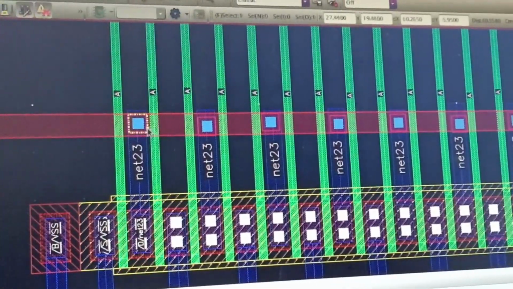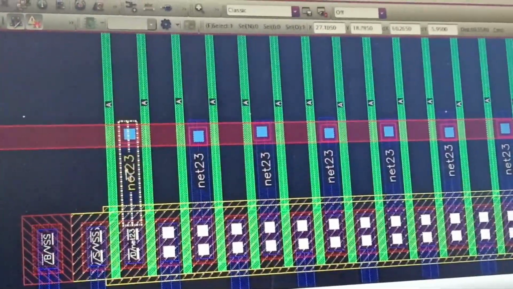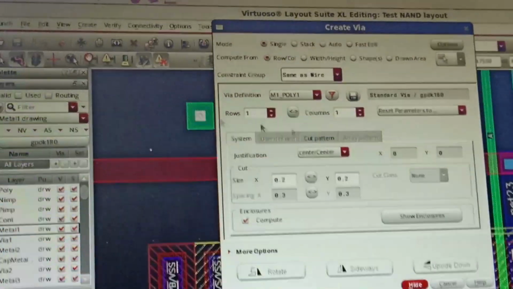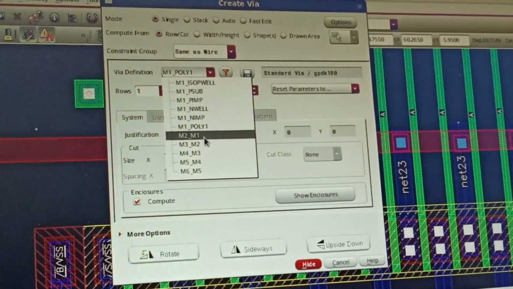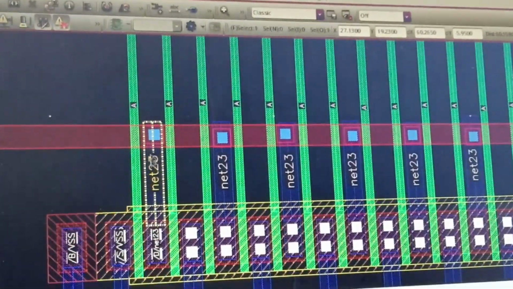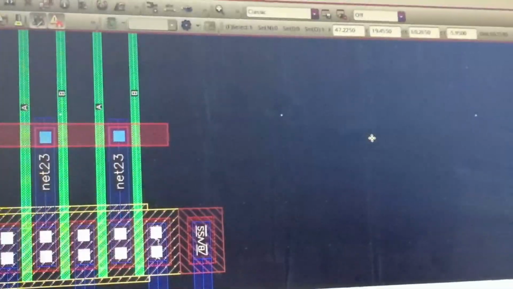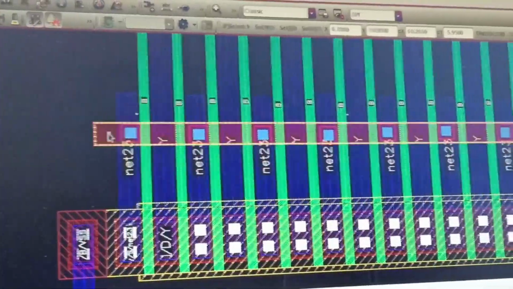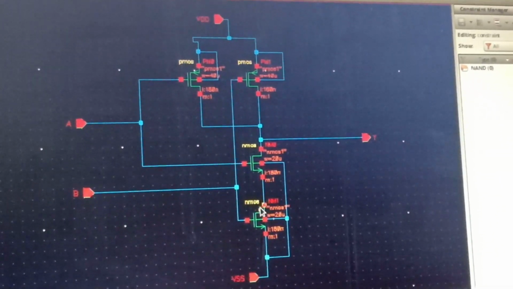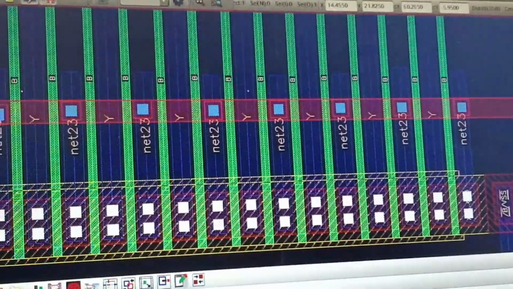Therefore, in order to make connections at the appropriate point, I am going to use an appropriate via. In order to connect this metal 1 to metal 2, I'll execute this. That is, create via. If I take it, it will ask which via you want. I'm going to take metal 2 to metal 1, and that will be placed at the appropriate place. Here this source should be connected to this drain, meaning one connection is required here. Therefore, at the appropriate ends, I am connecting metal 2 to metal 1, so that this connection is completed. This is the source end of the top transistor to the drain end of the bottom transistor. Once it is done, now your layout looks like this.